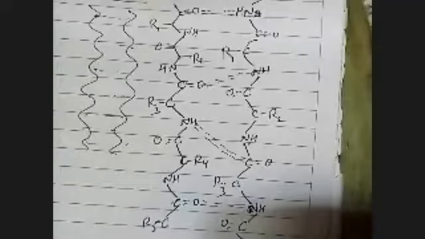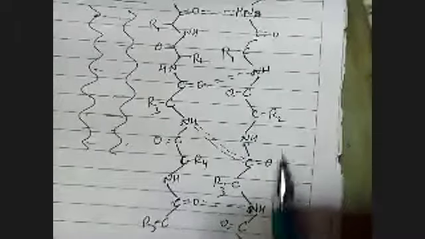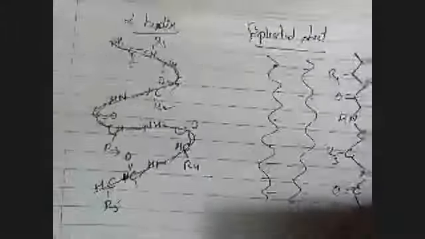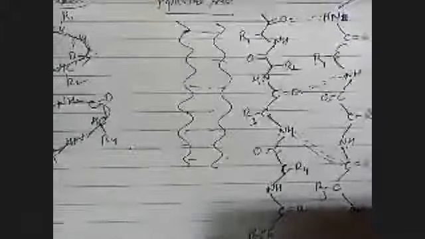Anyway, I'll share the pics also, pics of the running notes also, so no need to worry. But please notice the structure. This is one line. If it is one zigzag line, it gives you an alpha helix structure. If there are two zigzag lines, and those H link with O with a hydrogen bond, that is your beta structure.